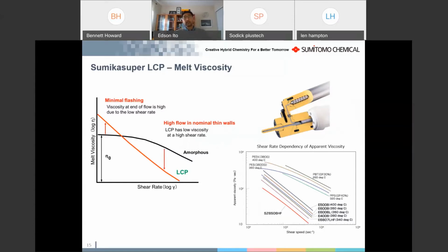And that's the kind of thing I always discuss with the Sodick team, that it's the major advantage of the combination of LCPs and the Sodick equipment. So the injection molding machines that Sodick has today help us to generate very high precision measurement and high precision transfer rate of those high flow materials. So if you think about a machine that doesn't have a very good leakage system on the check rings or on the plunger side, you're dealing with a very high flow material.